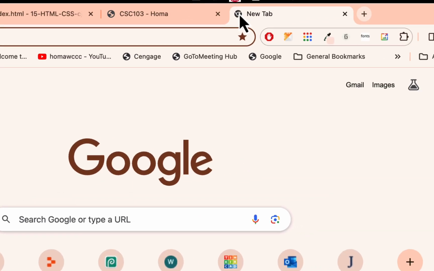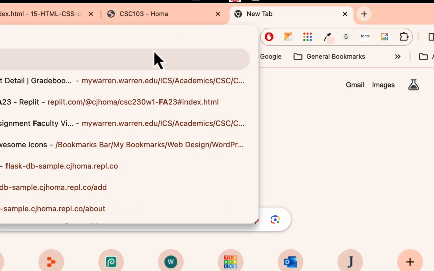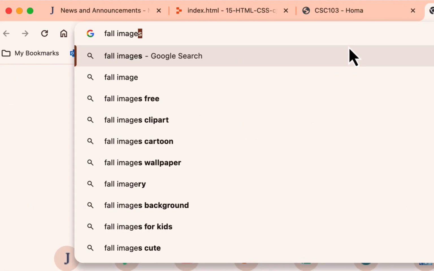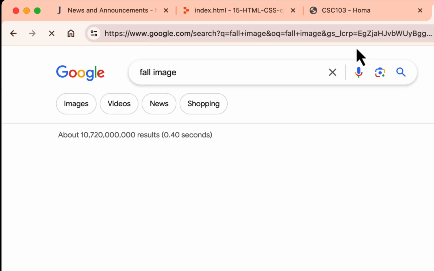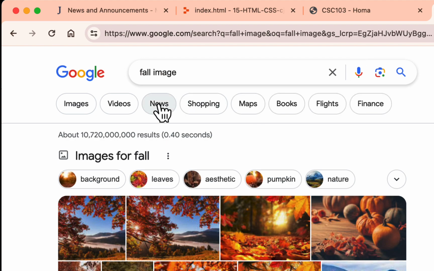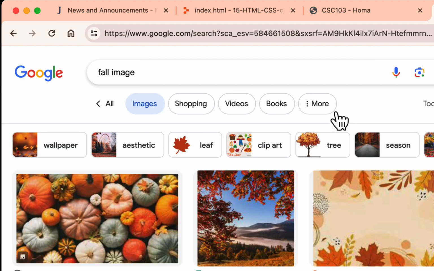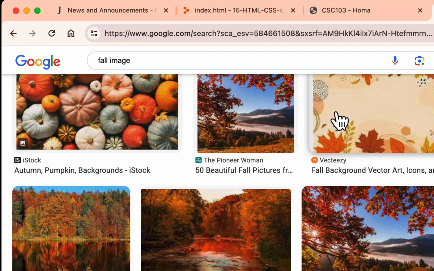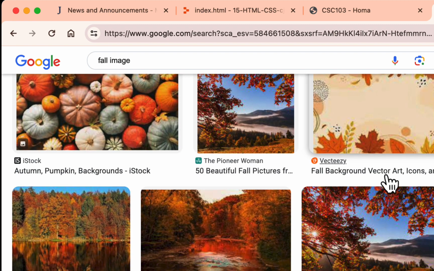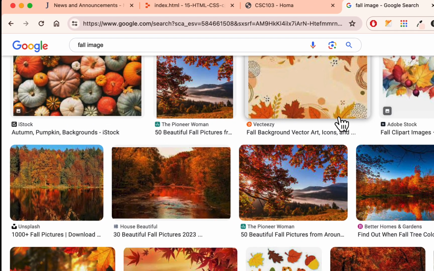So I'm just going to go here and search for fall image because it's fall. And in the spring, we do a spring image. That's why I always have to re-record these. So let me just go to images. Now, a couple things to be aware of when you do these is the size, because we're going to want to resize them. And make sure at the end they have a JPEG, because sometimes if they don't have JPG at the end, they don't show up.